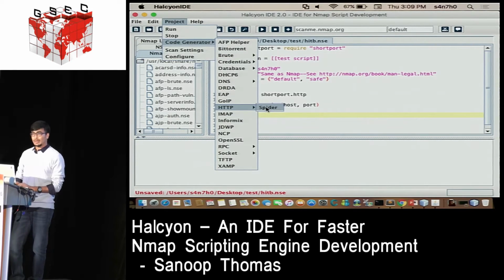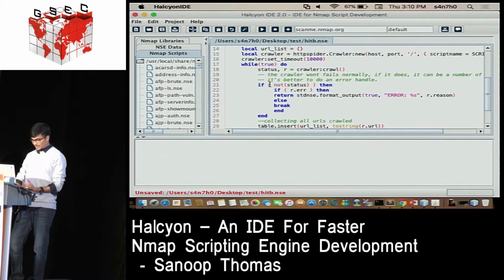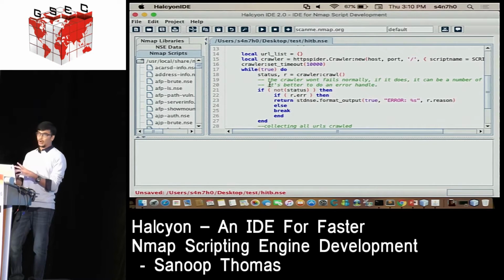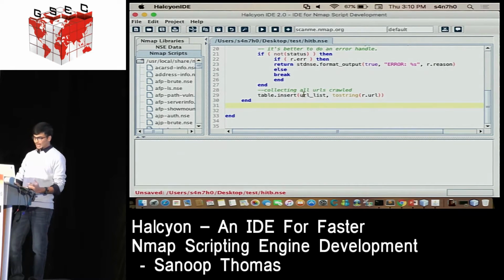For those who do a lot of web application related testing, you would notice that if you want to automate a lot of tasks, one of the major reasons is that they want to spider the whole web and collect the URLs. And from the URL responses, you would do further test cases. So if you pick that, you would find the whole crawling code is already there. This is already pre-coded. You don't want to code it again and again, right? And once you have the whole list of details, like in this case, the URL list, this is the variable that collects all the URLs after crawling is done. And all you need to do is just print it back. So the script will throw you the whole list of URLs after the scan is finished.